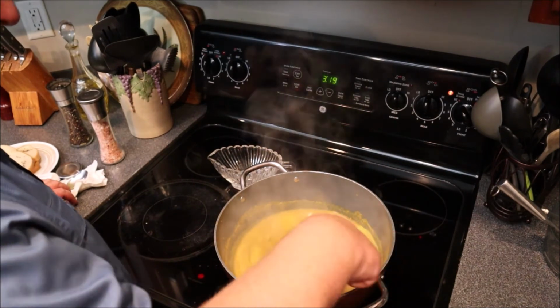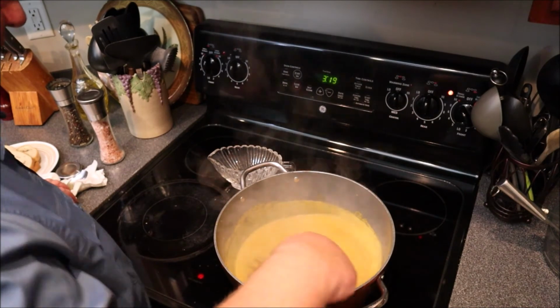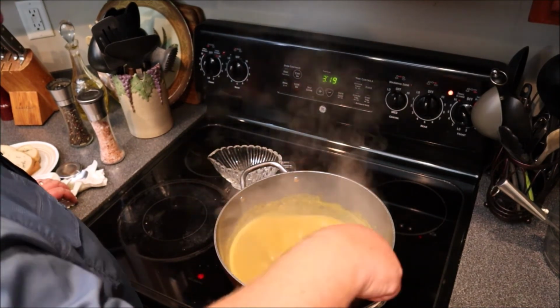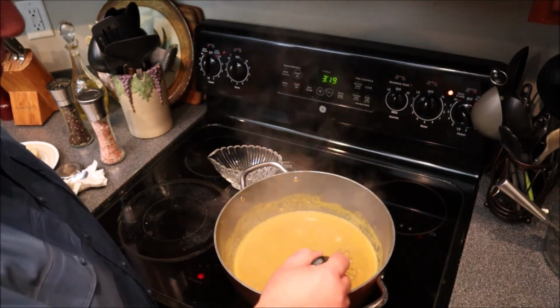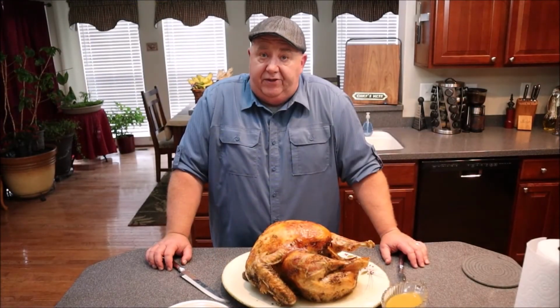And as you can see, I didn't add any thickener whatsoever. So hey, gluten-free. All you gluten-free people out there, there you go. Gluten-free turkey gravy.